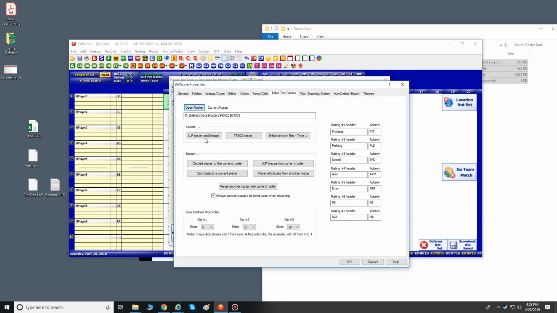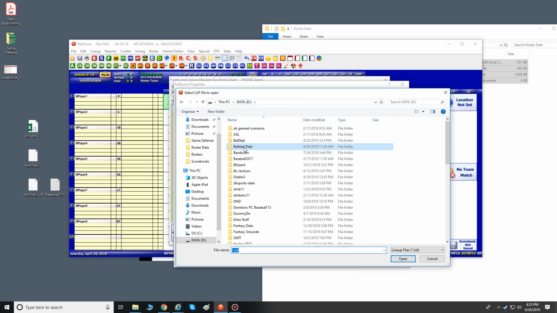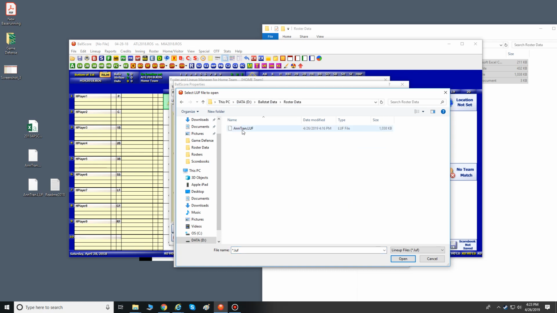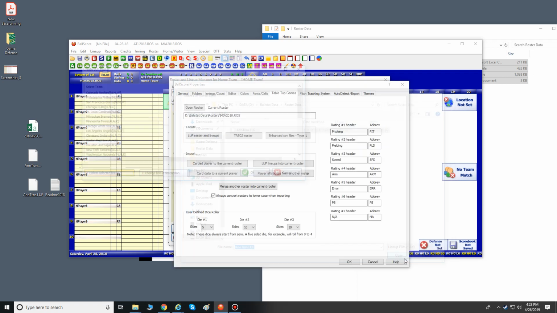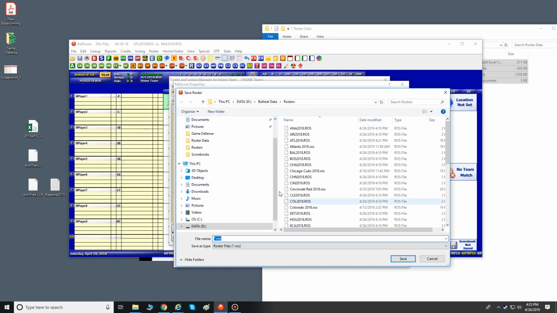I'm going to make sure that this is correct. I'm going to say yes, that's correct. I'm going to go back to my D drive, my Ballscore data, and my data roster. There's my file. I say open. We are dealing with the Miami Marlins. I say OK.